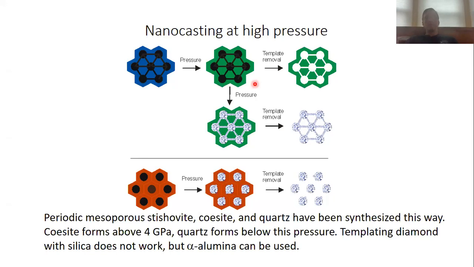Okay, so in principle, you can also then convert the second phase inside of the mesopores into a high pressure phase. In the case of carbon, that would be diamond, and then after the high pressure synthesis, back at ambient pressure, dissolve the silica phase, for instance, by HF to make mesoporous diamond.